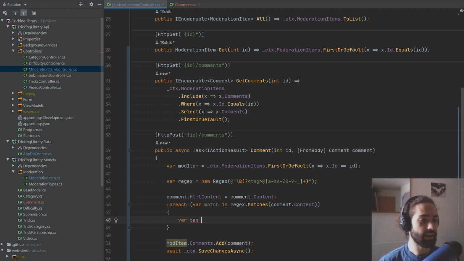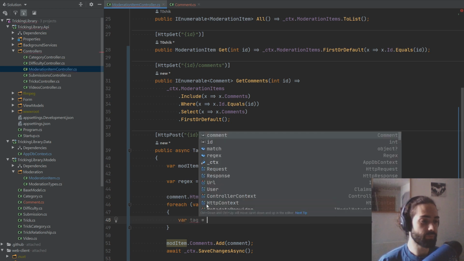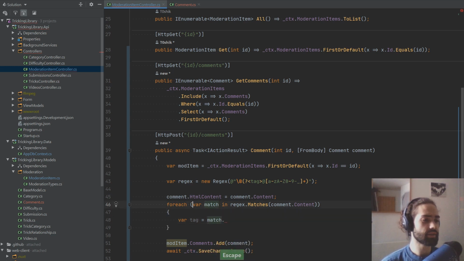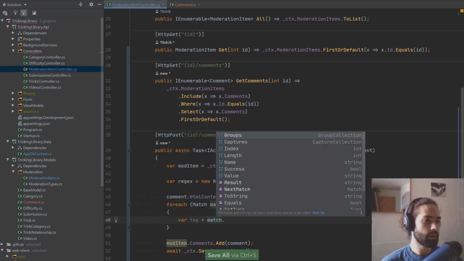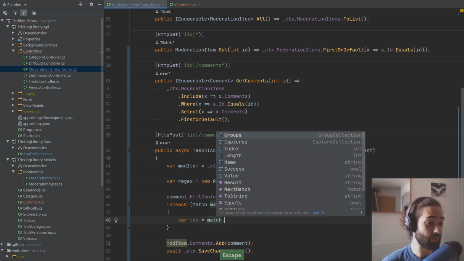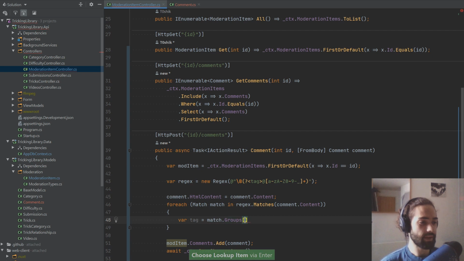So let's go ahead and we will extract this tag from there. So in the match, and looks like we're missing some methods. Let's go ahead and explicitly cast this to Match. So Match is just a type that should be returned, but it's not. But essentially what we have here are groups in this match.